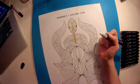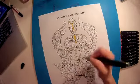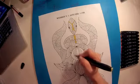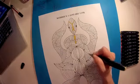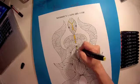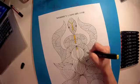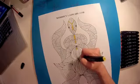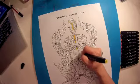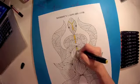So, this is a big area. Also a big scary area. But I can see I overdrew a bit. This must have been before I was really good at cleaning, because it's a little bit overdrawn there. Sorry about that, guys. You'll have to try to ignore it. I know that I'm worse at ignoring it.